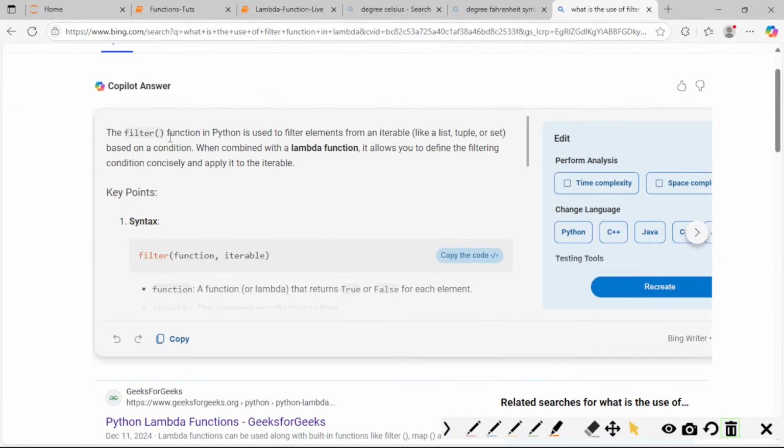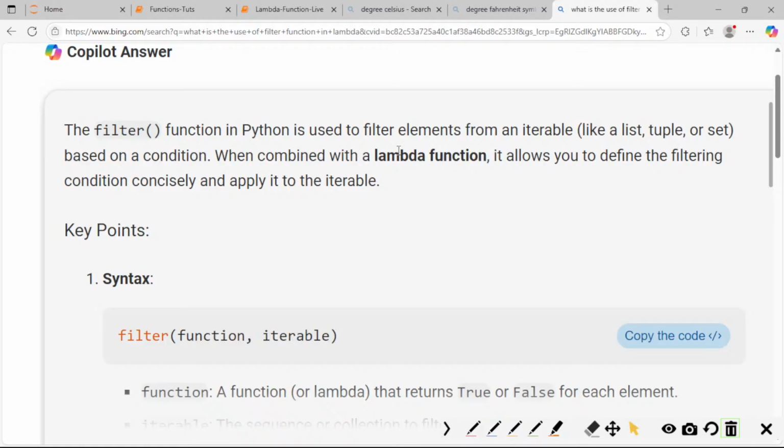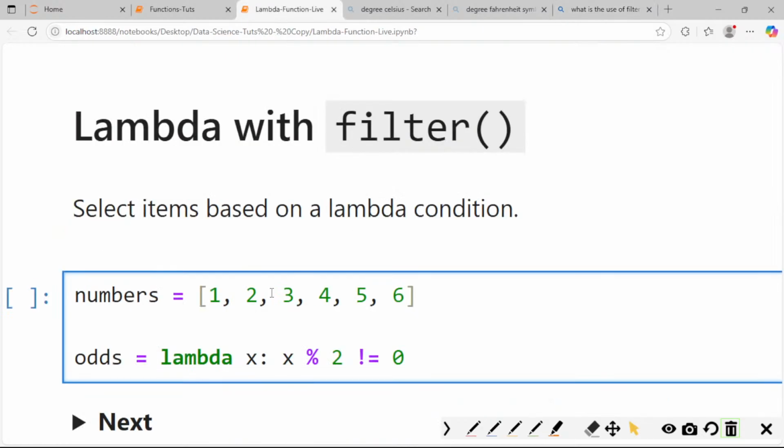Okay, so the filter function in Python is used to filter elements from an iterable, like a list, tuple, or set, based on a condition. When combined with a Lambda function, it allows you to define the filtering condition concisely and apply it to the iterable. Interesting.